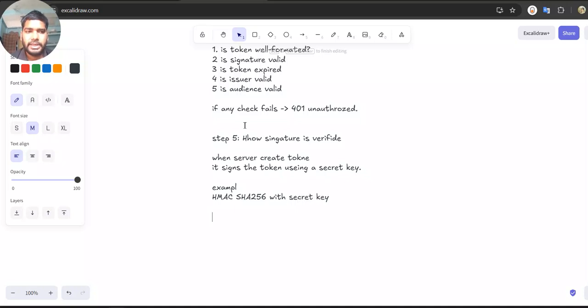So during validation, first the API regenerates the signature and then compares it with the token signature.